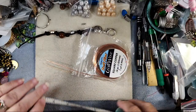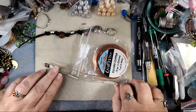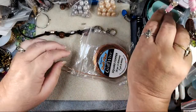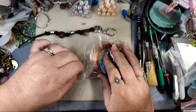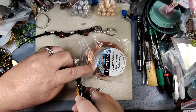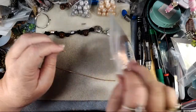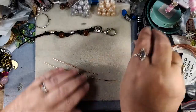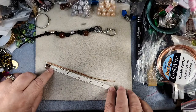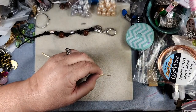Oh, did I cut it down to 6 or to 5? 6. So then this one would now be at least an inch less. You could make it be quite a bit less. I'm going to cut it right here, which is going to make it about 1.5 inches less. And that's actually better, especially depending on the size of, oh, I may have cut it a lot more than that. Yeah, it's only 4. So we're going to cut this one down just a little bit, so it's about 5.5.